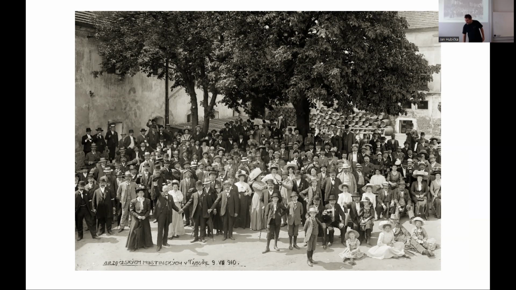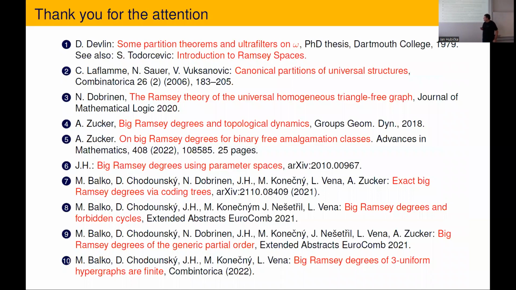So maybe I will just quickly finish with what's going on right now. People are trying to understand big Ramsey degrees of various structures, so high arity, small arity, forbidden substructures, and everything. At the moment, this is Natasha's paper on triangle-free graphs. This is the easy version, which is even showing more. You can have forbidden big cliques like K_k or colorful cliques. And then we were able to find the precise Ramsey degrees of these structures.